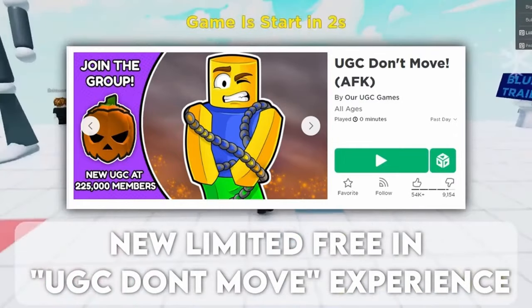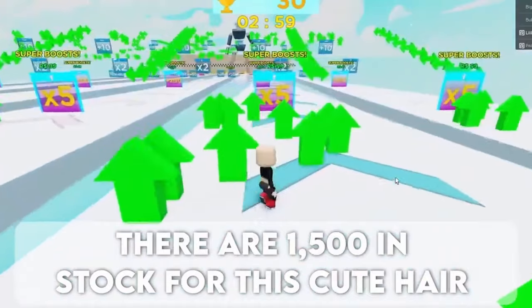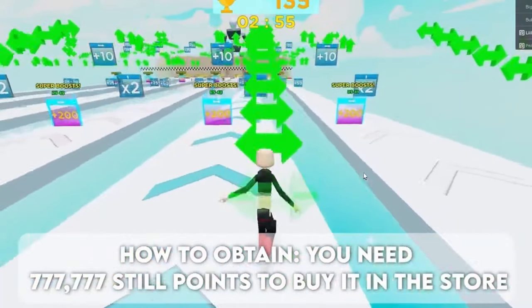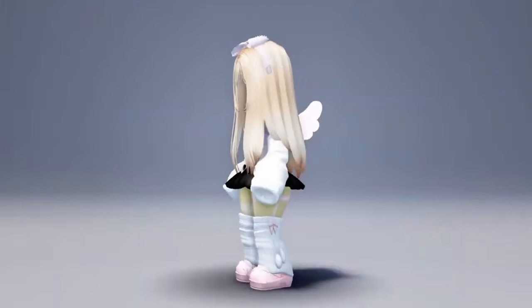Limited free in UGC Don't Move experience. There are 1,500 in stock for this cute hair. How to obtain? You need 777,777 still points to buy it in the store. Here is the cute hair you guys.